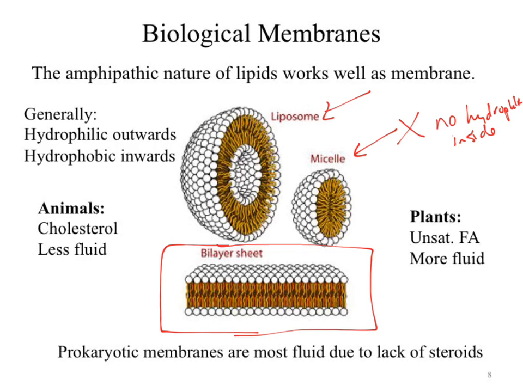I would have expected a more rigid membrane within a plant. Okay? But what's another difference that plants have that mammals don't, I guess? Cell walls. They have cell walls. Okay, so what we're talking about is the plant membrane, not the cell wall in this case. So we have a more fluid membrane in our plants, and it's more stiff within our animals.